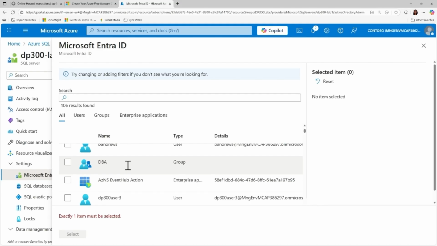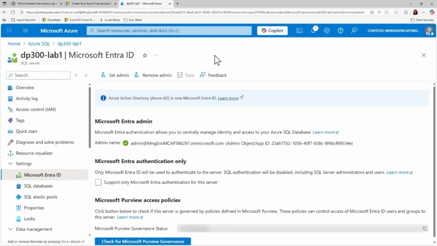And in that group, you have additional people. Maybe a couple of admins are located in that group. And then you could assign the DBA group as the admin for SQL. And this would be the preferred way to do it. So once you've set that in, you can go select it, and then you come back here, and this will be darkened in, and you can save it. And you can change the admin very easily. And if you need to be able to do that, you want to do it initially right out of the gate. Have an admin set up to manage SQL. Okay, so this is part of it.